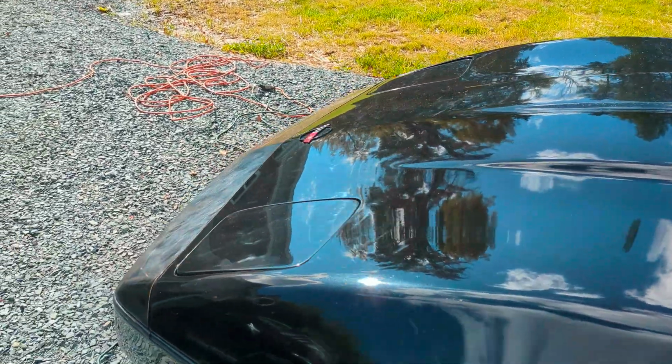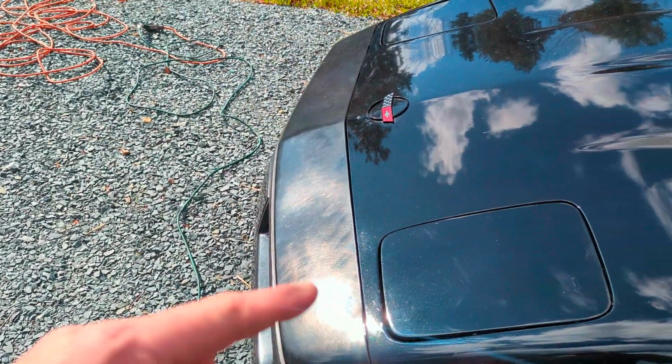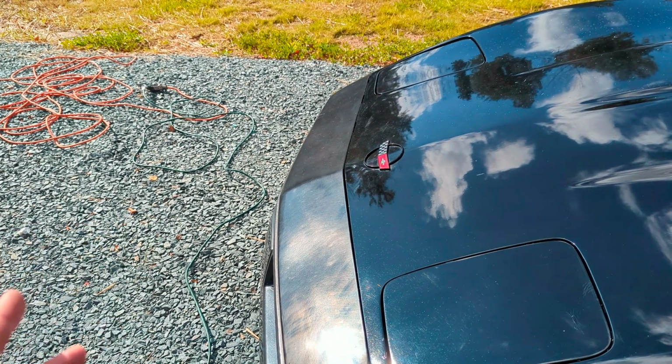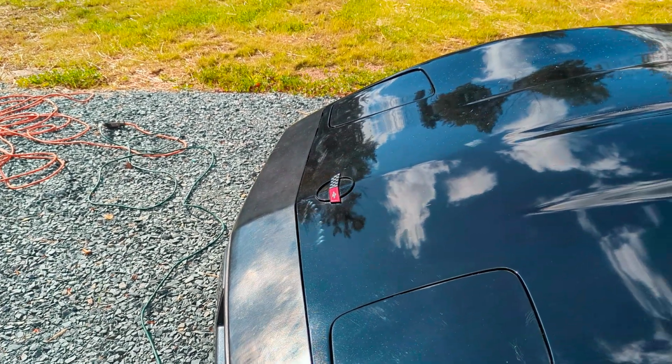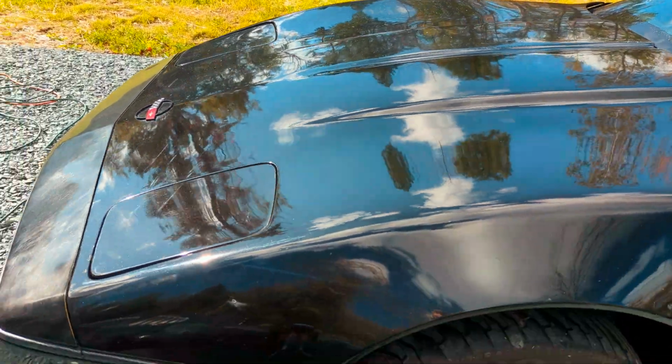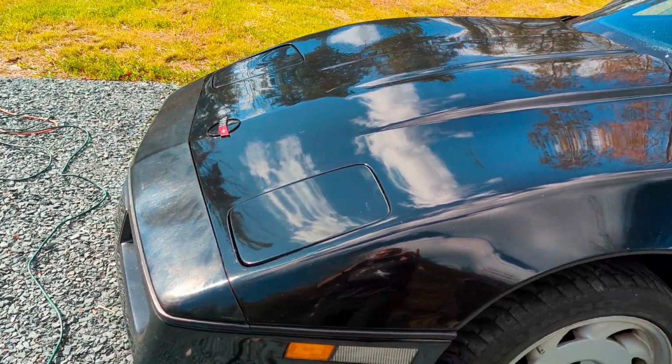Yeah, this definitely looks shinier now, but it's also still very swirly, so maybe it is what it is. Anyway, I'm gonna keep doing that and see what she looks like when we're all done.